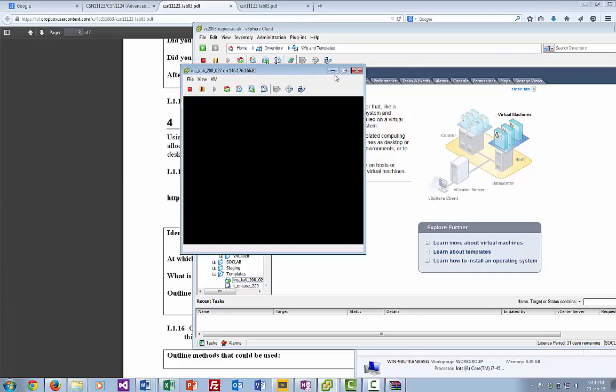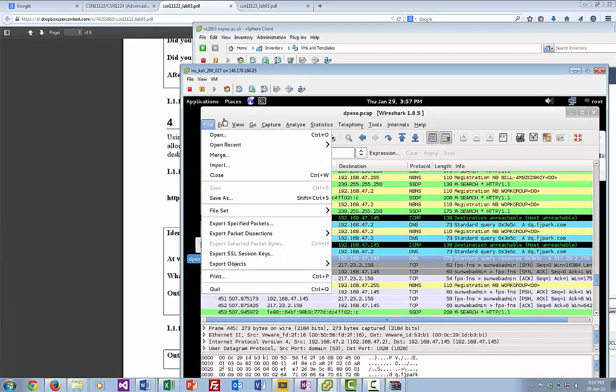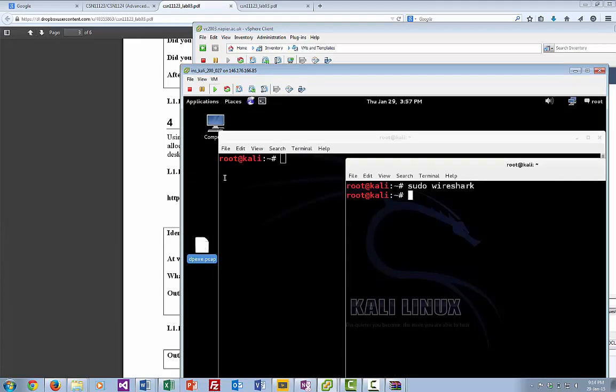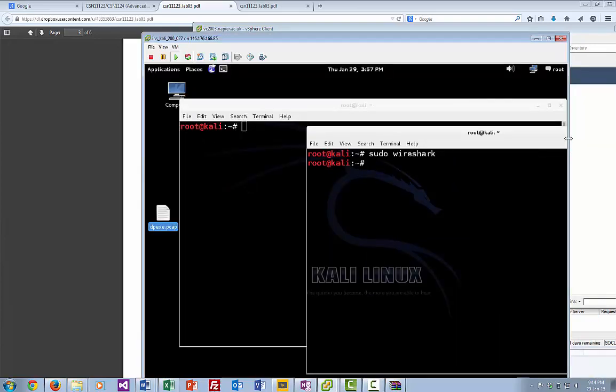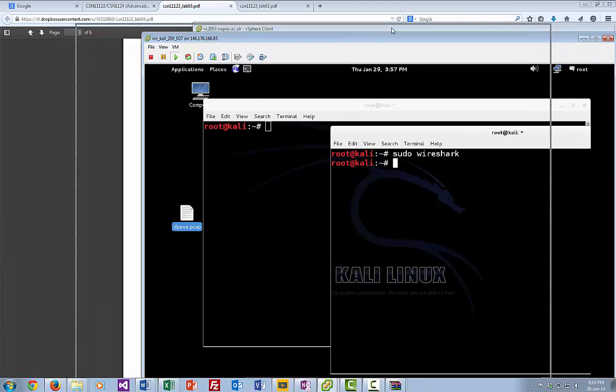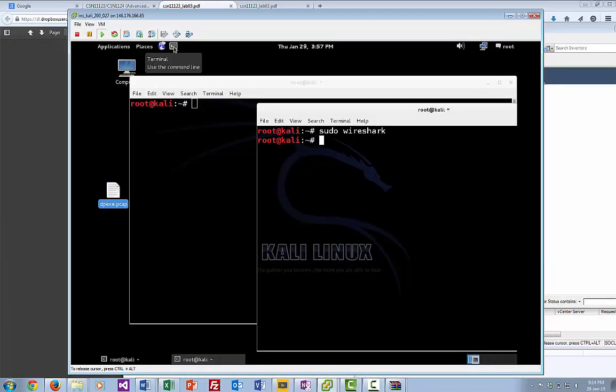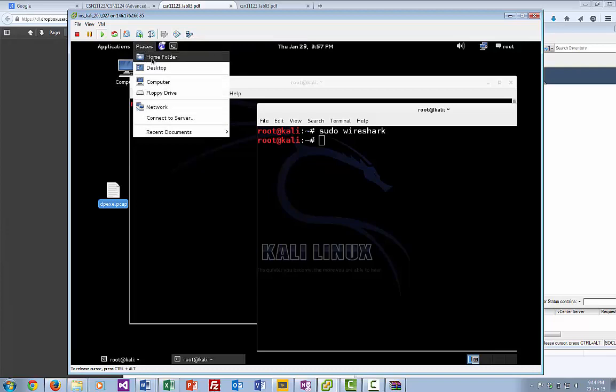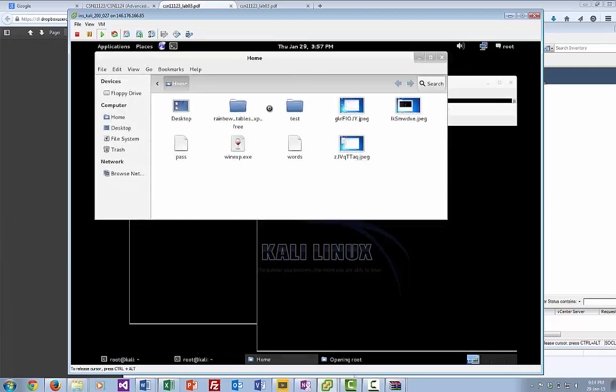This little button here allows me to mount the USB device onto my Kali machine. It's a good way to transfer your files back and forward between the virtual machines. If you've done any results or captured any traffic, then you can do it like this. It just takes a little minute for it to mount onto the machine, but we'll get there. Still spinning there.